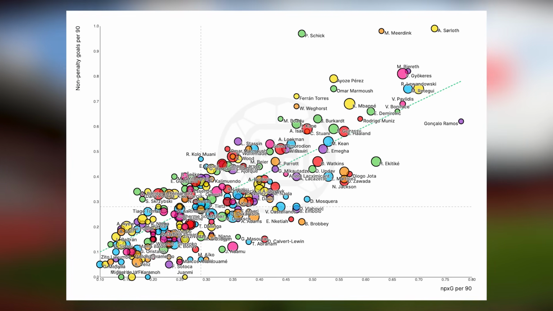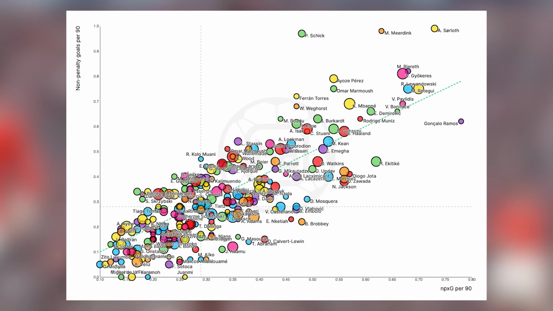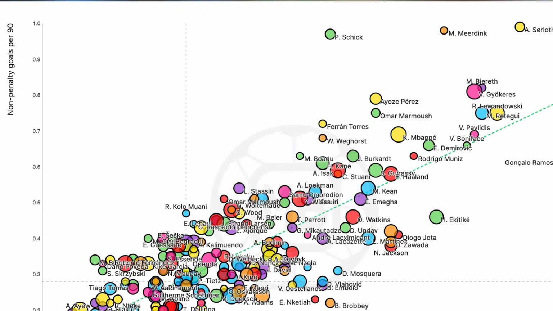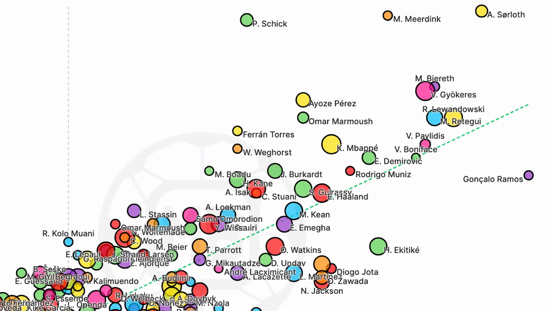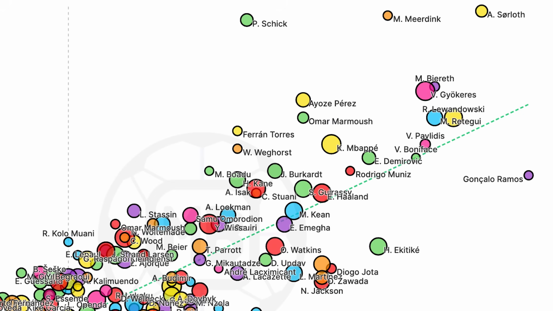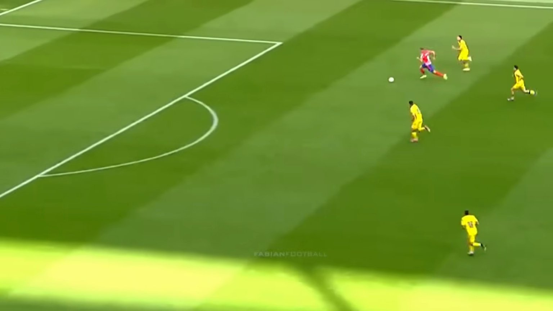So what you can see from this graph is that Alexander Sorloth, at least from a statistical per 90 perspective, has been producing the highest goal scoring output this season. Patrick Schick and Max Merdink, who is RZ's soon-to-be 22-year-old centre-forward, like Sorloth, also massively overperformed their non-penalty xG, which does show how clinical they have been, but Sorloth being further to the right does show that he is still scoring at a fairly sustainable rate despite the crazy overperformance, because even if he does drop down to the on-par xG line, he is still only behind Goncalo Ramos when it comes to non-penalty xG. But even still, both Schick and Merdink are both producing a fairly high non-penalty xG, and so would be players to definitely keep an eye on.